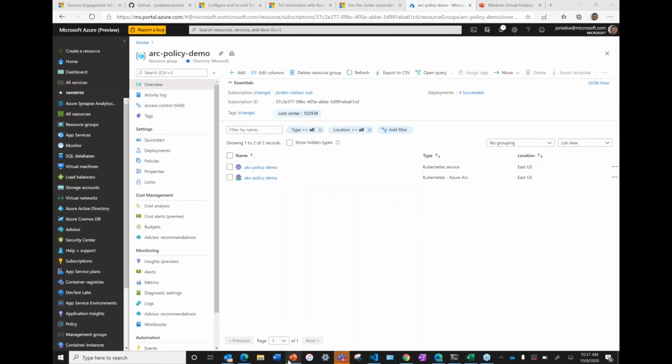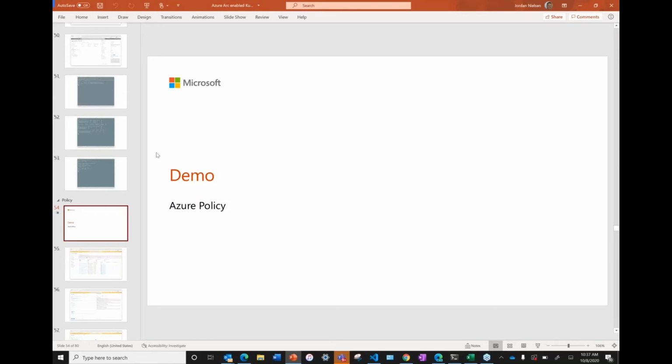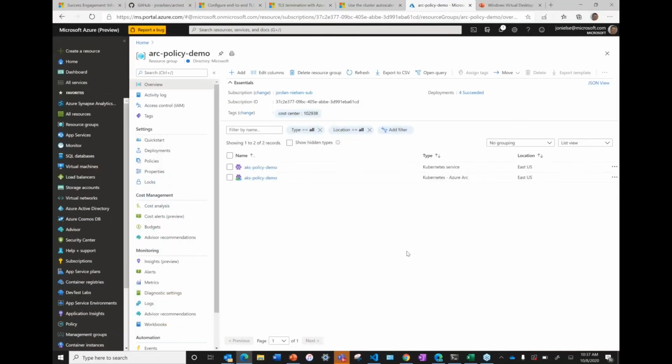So next on the slide deck, instead of showing you just slides, I'm going to show you how to do this in the portal. One of the other features that you get with Azure Arc is the ability to apply policies and governance to your clusters. In the example Chris was showing, he had a couple of clusters that were Arc enabled. I have a cluster here that's Arc enabled. Say though that I wanted to pull in 50 clusters or 100 clusters. I'd have to go maybe to each one of those clusters, go to the configuration. Obviously, I would automate that somehow. But we have another way to do that within Azure with what we call Azure policies.